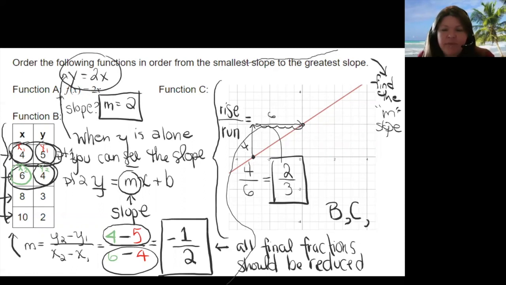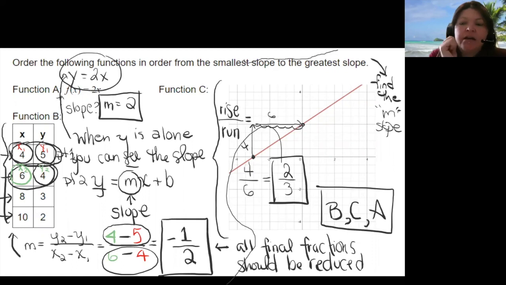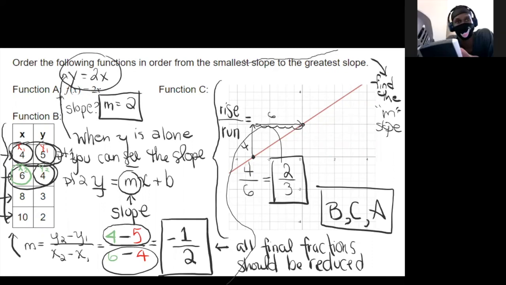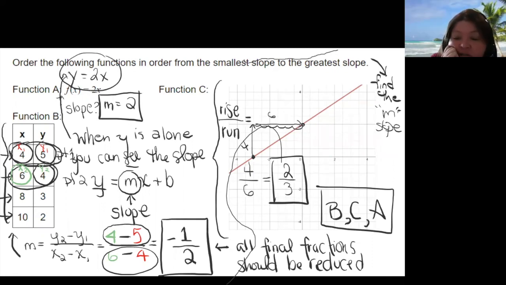And then finally, my largest slope then would be A. Of course, a slope of 2 is larger than 1, much larger than 1. So I'm good to go. B, C, A. Woo! And again, all the slope information put with comparing functions in one problem. Very GED style tricky. If you've never done slope before, this was jumping in the deep end and I just like threw you in and hoped you wouldn't drown, you guys.